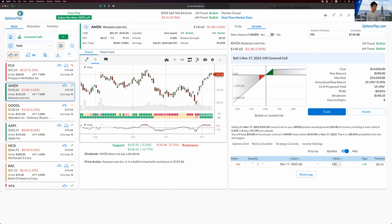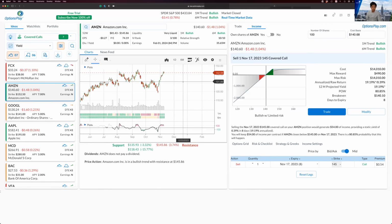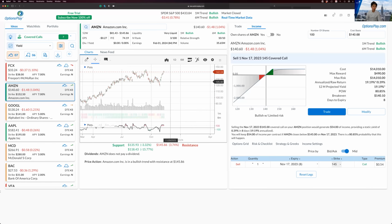What should the stop loss be for the stock and then the covered call is closed? Great question. So the question is, what if I sell this covered call on Amazon, the stock drops, right? That is a tough thing for me to help you answer. Generally speaking, you should be thinking about your stop loss on stocks as, at what point would you say I'm no longer bullish on the stock, right? At what level does Amazon need to break down below for me to say I'm no longer bullish on the stock? Looking at this chart here, I'd say that's somewhere around maybe 124 or so, right?